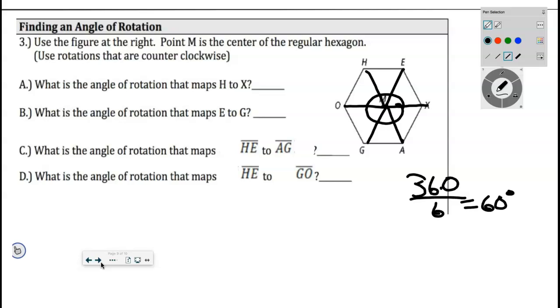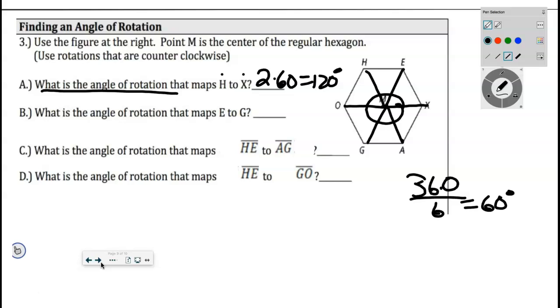So this one wants to know, what is the angle that would take H to X? It doesn't say clockwise or counterclockwise, so I don't care. I would go the shorter way. So to go from H to X, would it be easier to go with the clock or against the clock? What do you think? With the clock. Carly. And you're just going to count the clicks. So if I go from H to X, I'm going to go 1 click, 2 clicks. So it'd be 2 clicks or 120 degrees. What do you think? Do I need to do much more with that?